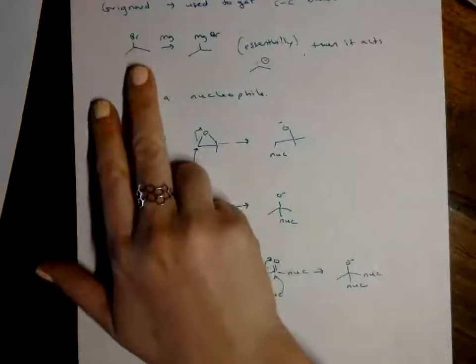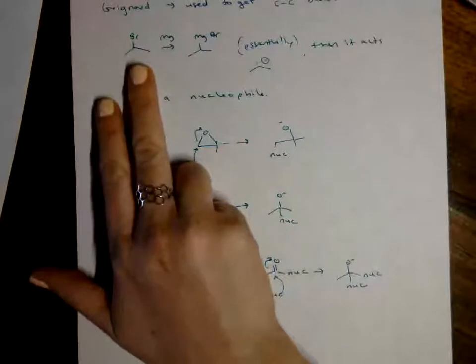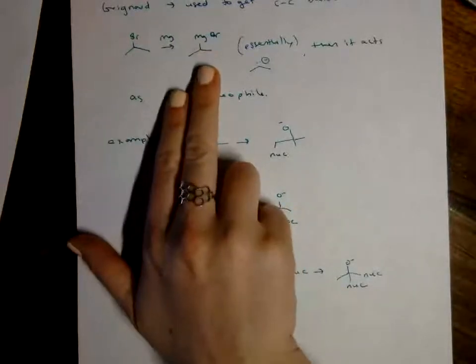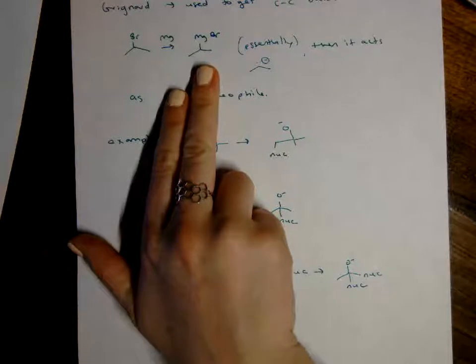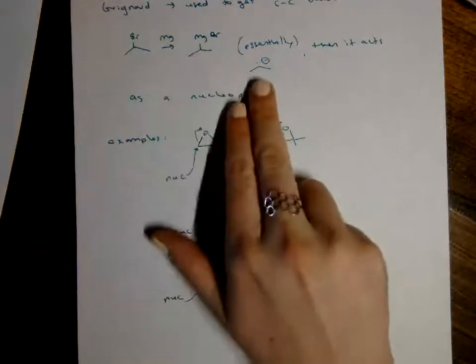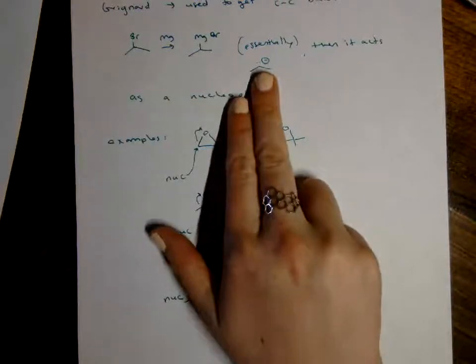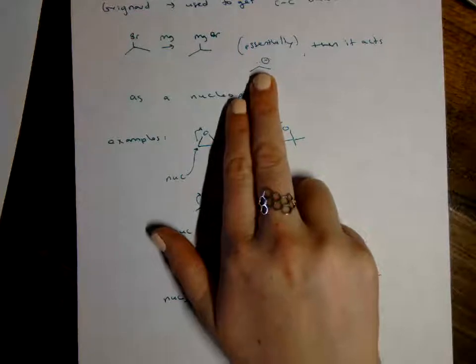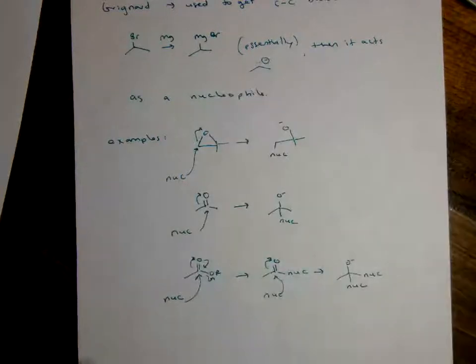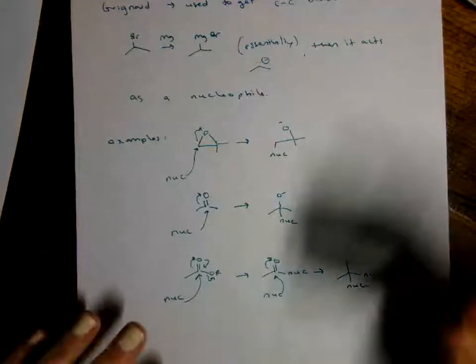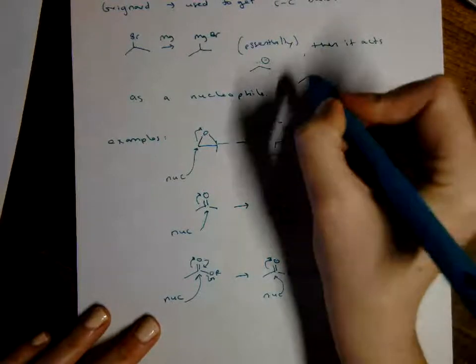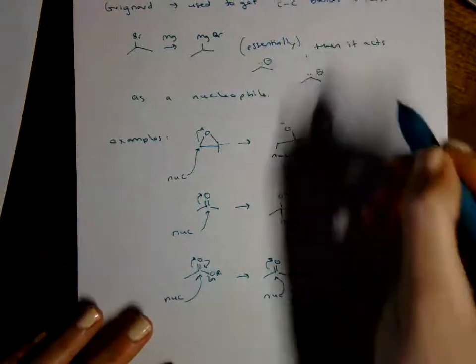You start out with an alkyl halide, alkyl bromide preferably. You add magnesium metal. You'll get an opportunity to do this in your lab, which is really cool. And it essentially acts as a nucleophile with a carbon anion, basically. So instead of having like MgBr, it's more similar to like this carbon bond negative.